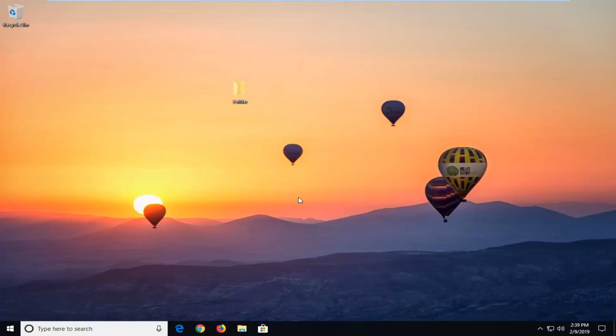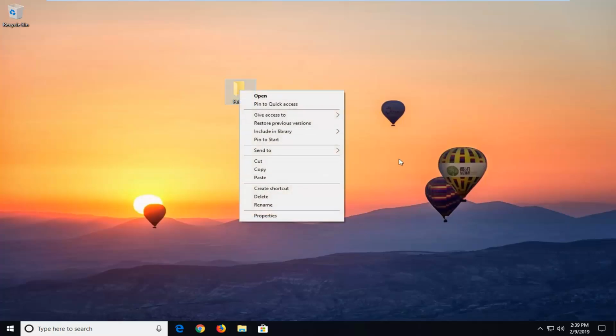In today's tutorial, I'm going to show you guys how to add and install cab to the context menu in Windows 10. So cab files are usually associated with Windows updates, so if you're looking to run them without going through a big hassle, and if you just want to right click on something and then there'd be an option to install the cab, this tutorial will be for you.